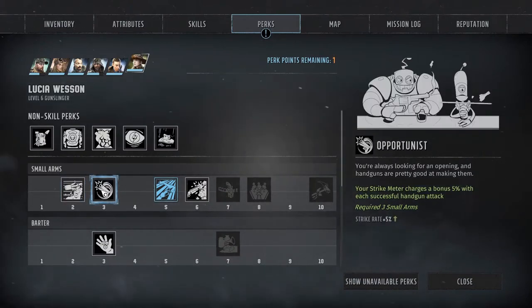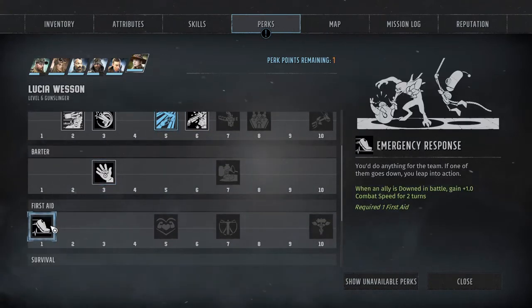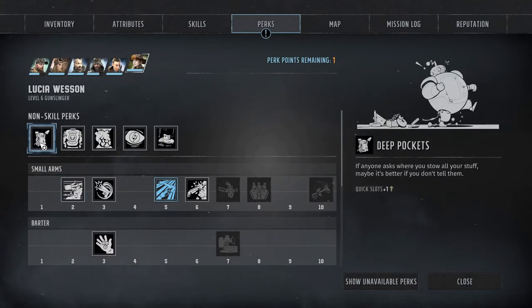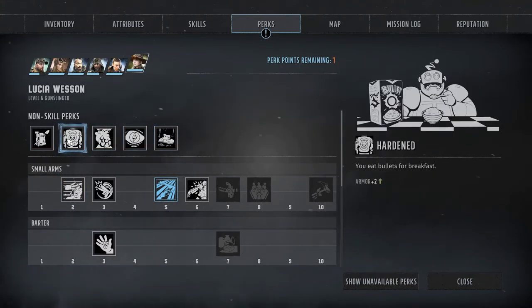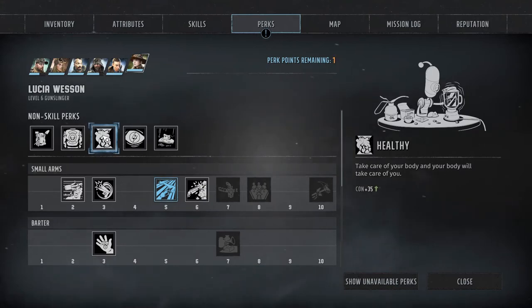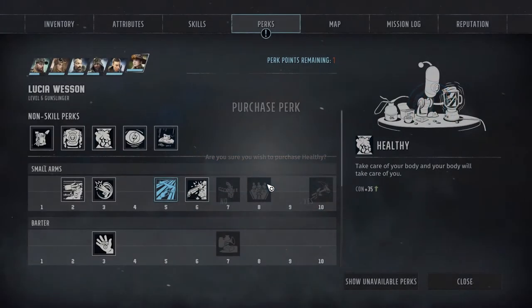Strike meter charge is a bonus 5% with each successful handgun attack. Doesn't it just piss you off when you drag out a combat by hiding behind cover? Shotguns do plus 100% damage versus cover. Not bad. Actually, the armor might not be bad for her, because her strength is crap. Plus 35% con would be nice on her as well. Or plus 35 con. Let's get some health for her.